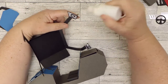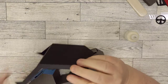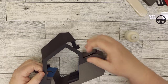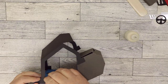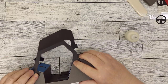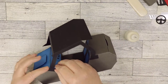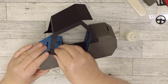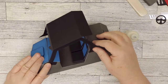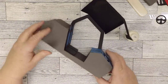Just moving it over because I don't want to get out of view here. There are the sides we're going to put on after the fact. So this one goes right there. If we go a little bit too far, it's okay. And this one will sit right there. So you want to hold them in place. So if you can see, they're angled so they don't go beyond here. Gives you an idea with this and that, and then the same thing here and there. And this will help hold it in place.